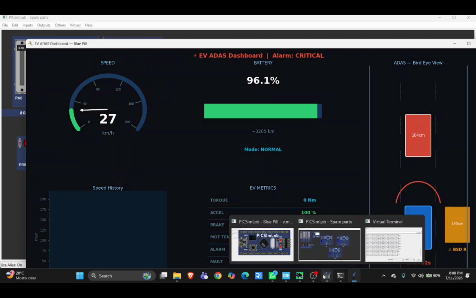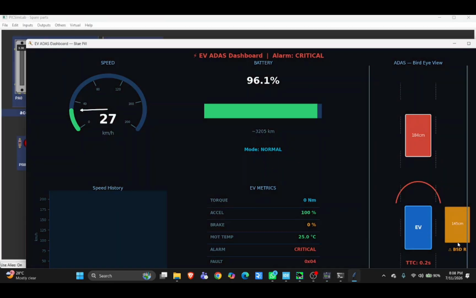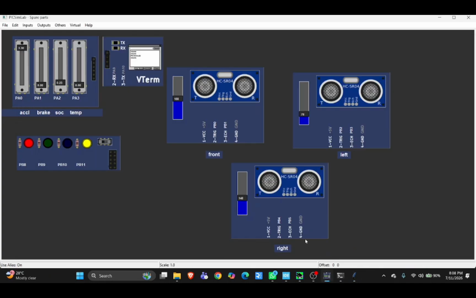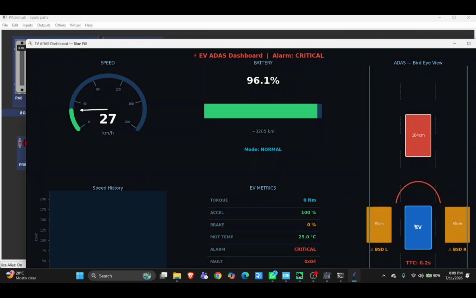Same thing if I decrease the distance on the left, it will show here. Here it is showing 76 km. Same thing I will do with the right sensor too. Now it is showing here.